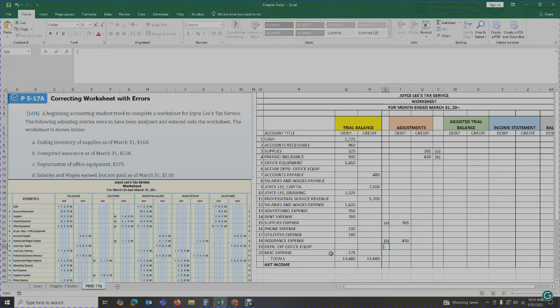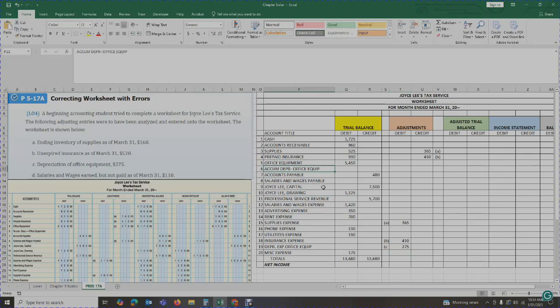That way we know how much the usage that we had on this piece of equipment cost us in our books. And the amount is $275. Depreciation expense gets debited. It's an expense account. Now my credit when handling depreciation will always be accumulated depreciation.